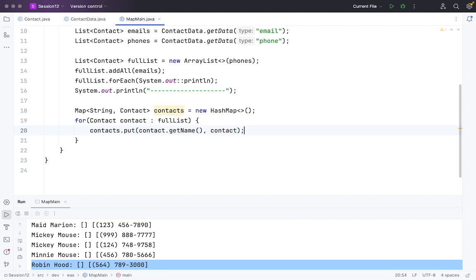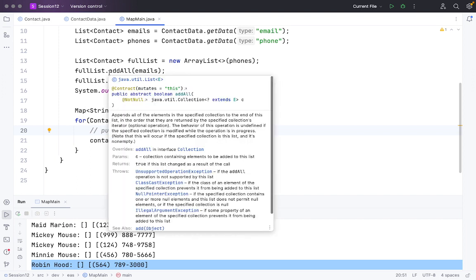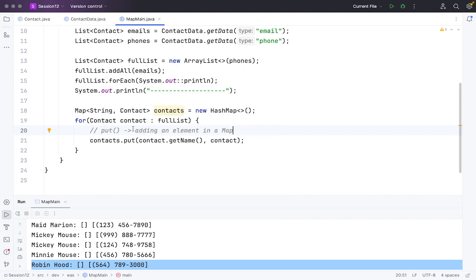What is happening here is the put function, which is for adding an element in a map. The way we use the add function for adding to a list, similarly put is there for adding an element in a map.